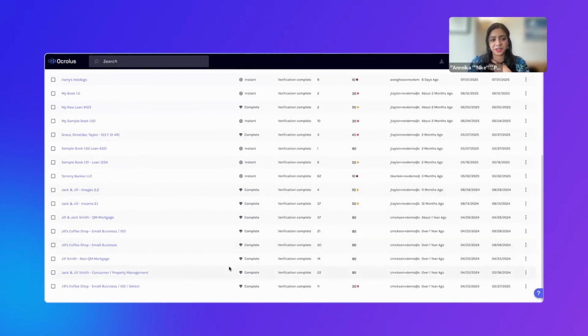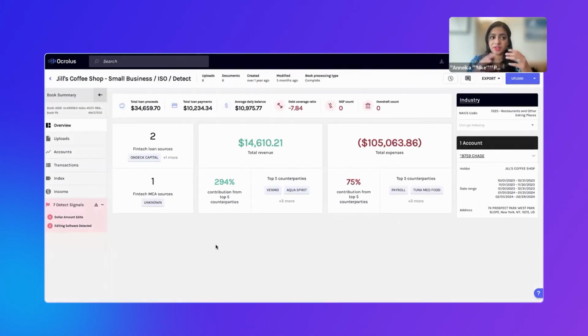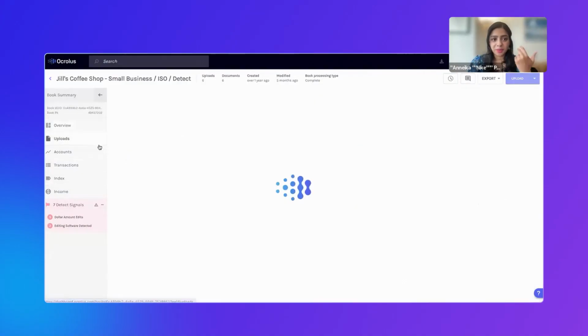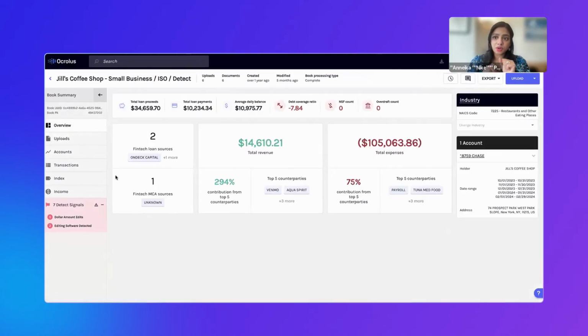So if you are in our dashboard, what you'll see is a list of applications or books, as we call them, same thing. So now you'll notice when you open up a book, if you click on the link, you are now redirected to this new overview page that Craig was referencing before. Why do we do that? Well, previously we directed you to the uploads page, which is great, and it's good to know which documents you have uploaded, but we thought we could deliver even more value when you first open up the book. So we want you to be able to see the most critical, high-level insights on a book that we can offer you without having to go search anywhere.